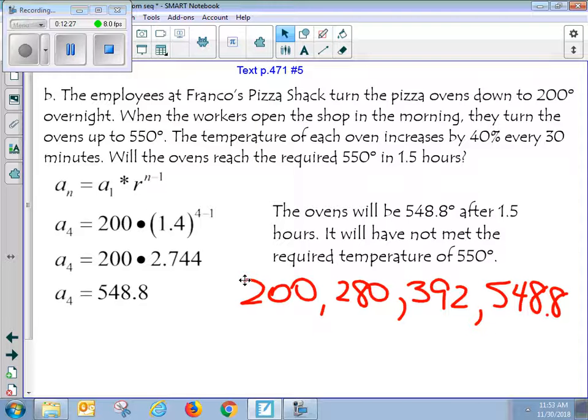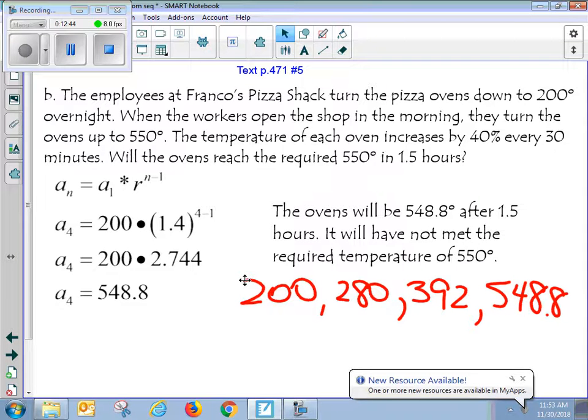When we just built this pattern, we were actually using a recursive formula because we took a term, the first term, we multiplied it by r to get the next term. You took the 280, you multiplied it by r to get the next term. That is what the recursive formula does. That's its only purpose. And we'll actually list out the true formula in a sec.